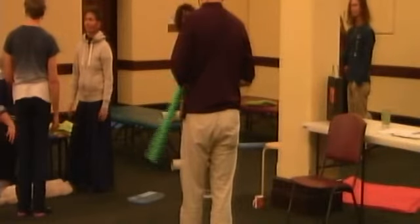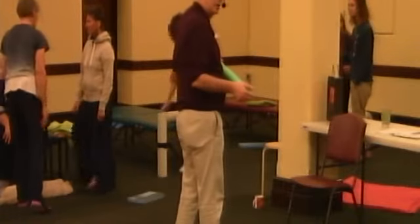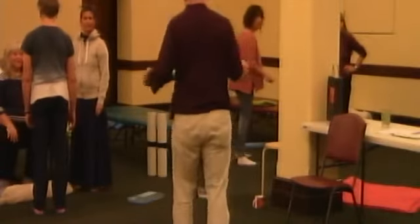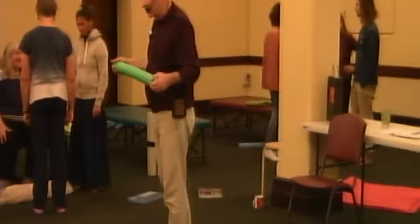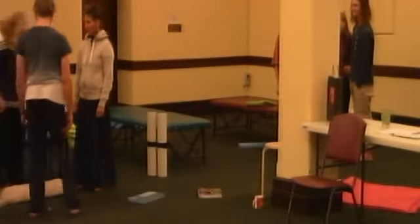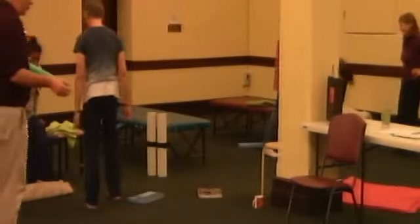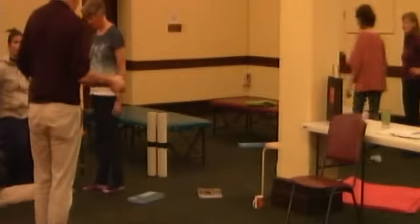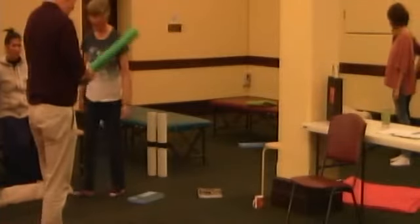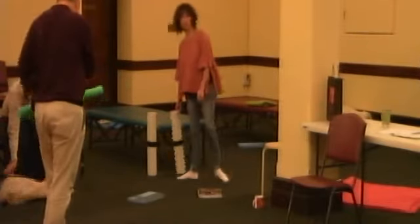Wonderful. Oh, good. It works out. Excellent. So now, one of you decides to be the student and sit on the roller on the table. Now, could you put one roller under each of the student's feet so that the front of the roller goes toes and the back of the roller goes towards the heel?